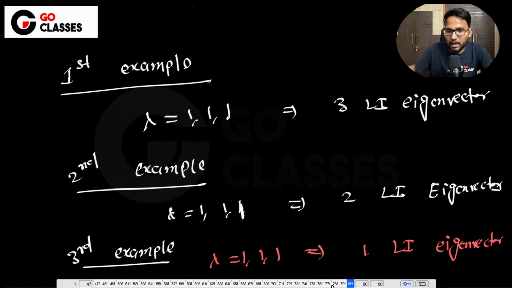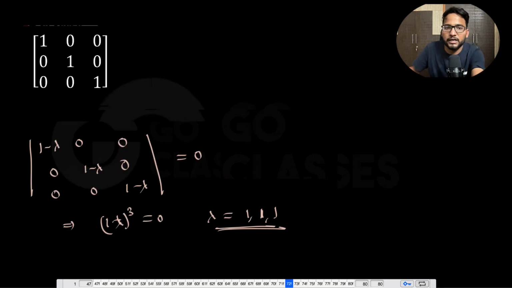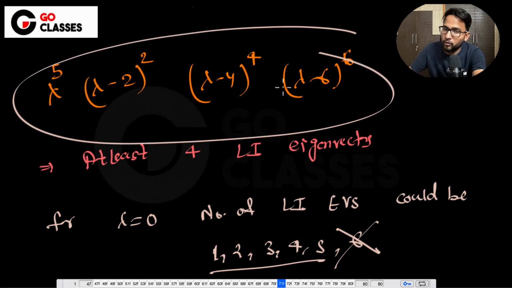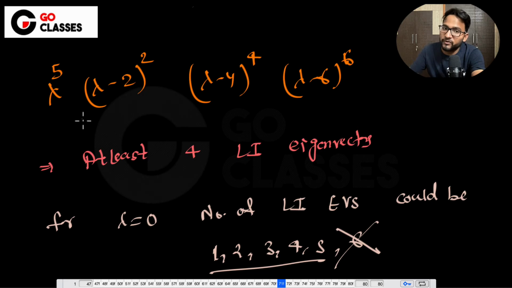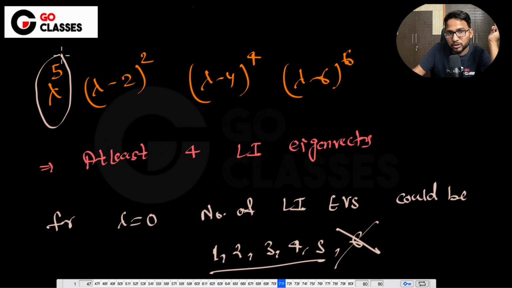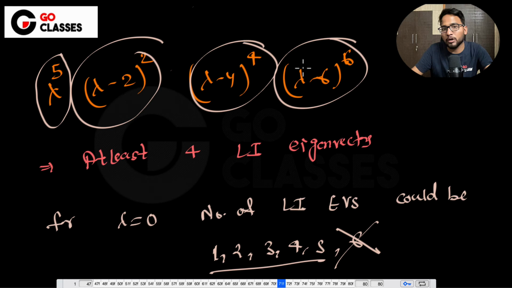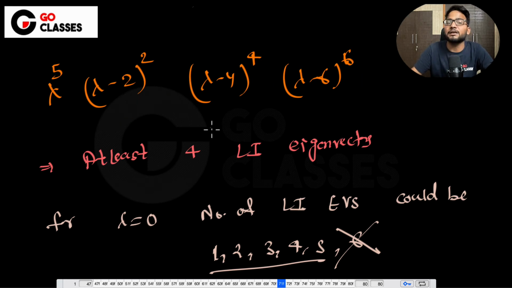Now if I go back to these kind of examples, if lambda is here 1, 2, 3, 4, then you can say with the 4 different lambdas you will be having at least 4, but at most, just because of lambda equal to 0, at most 5, at most 2, at most 4, at most 6. So if you just sum all of this, then 10 plus 5, 15, and 2, 17. So at most 17 linearly independent eigenvectors you can have. More than 17 is obviously not possible. Okay, and at most 17 you can have. I hope that is fine.